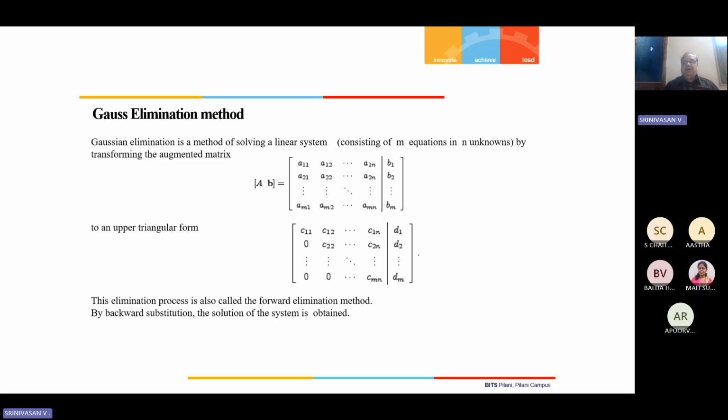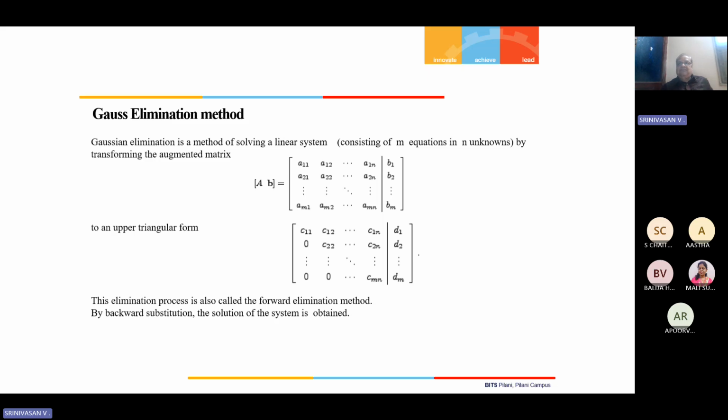So what do you mean by backward substitution? You know very well that we have made it to be in the echelon form, preferably upper triangular form, which we are familiar with. Now that we have eliminated some of them so that these are all zeros, you have only the principal diagonal elements, above which you have non-zero entries, and all of them below are zeros. So how do we go for the back substitution method?